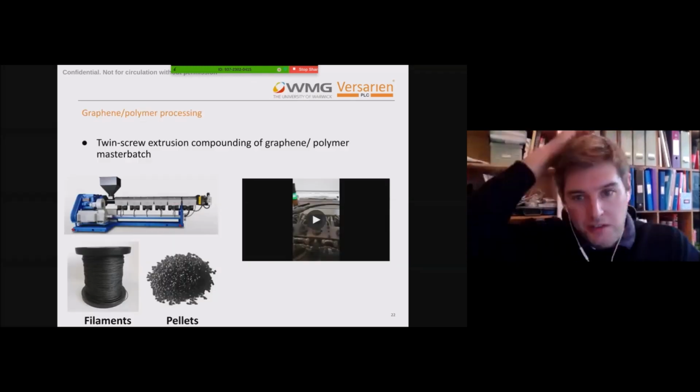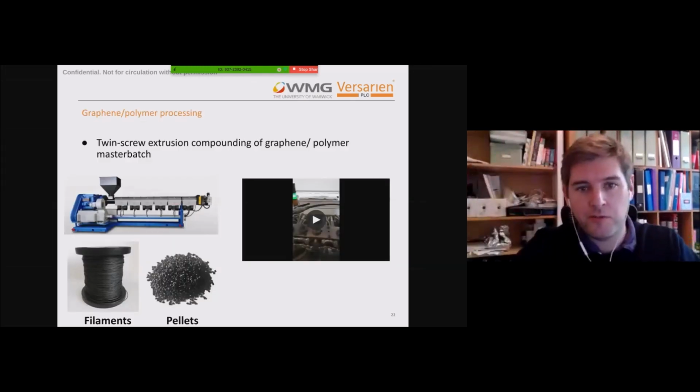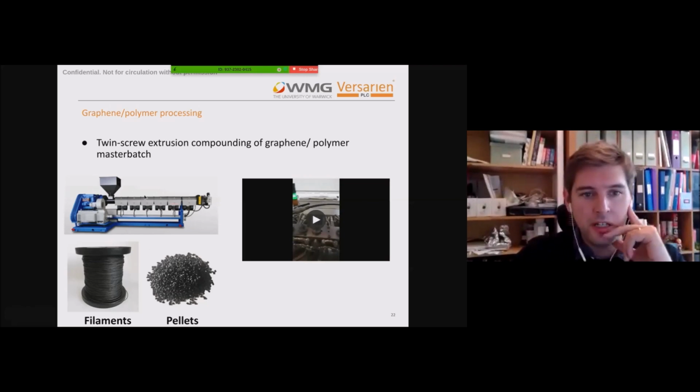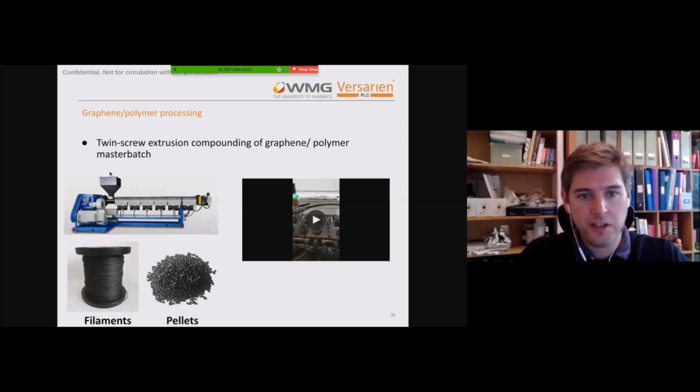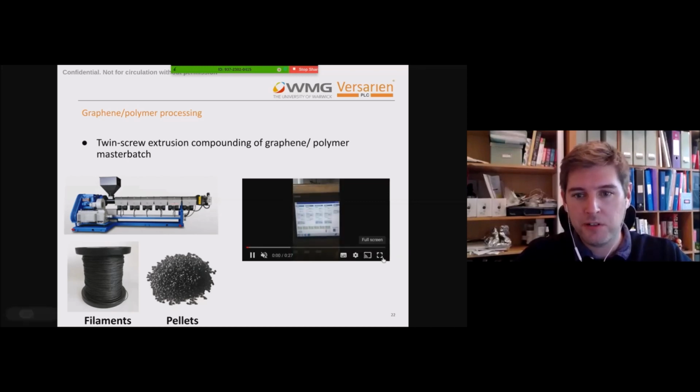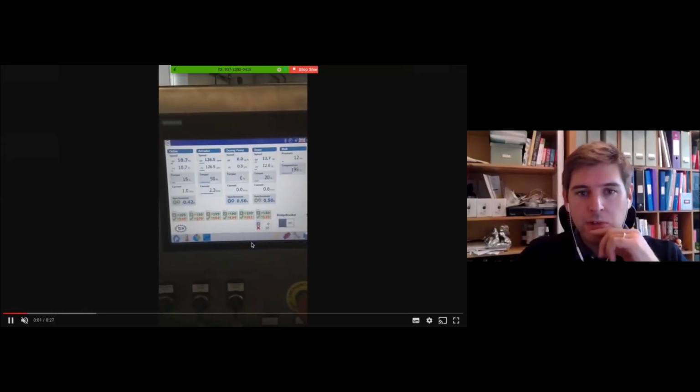The second aspect I want to go through, now moving away from the graphene inks, is what we call melt compounding. Again, it's quite a big industrial machine where you put in, as I mentioned for fiber spinning, a similar process. You feed in your polymer pellets, and we can also feed in graphene as a powder, or we can feed it in as a liquid. And then we go through an extrusion.